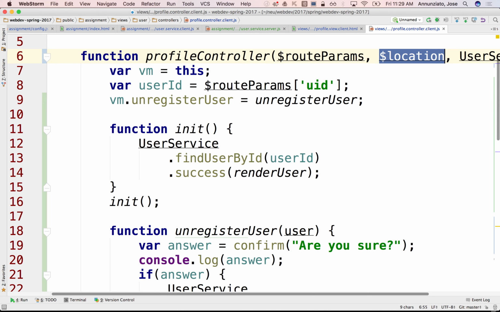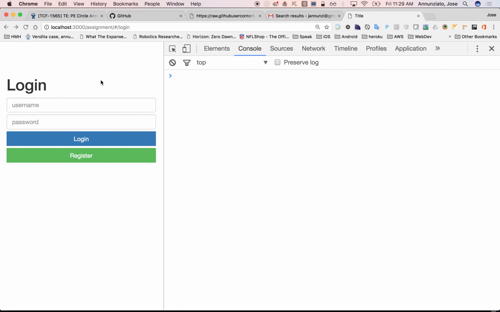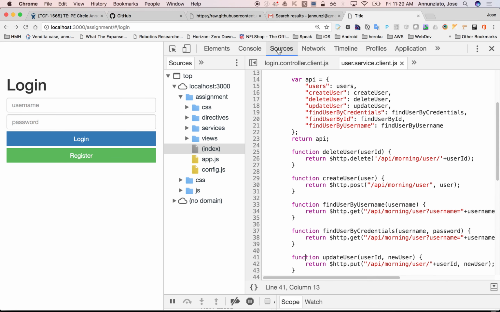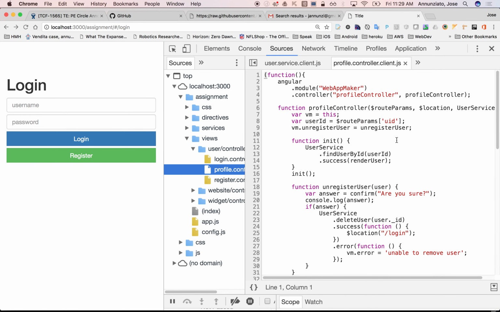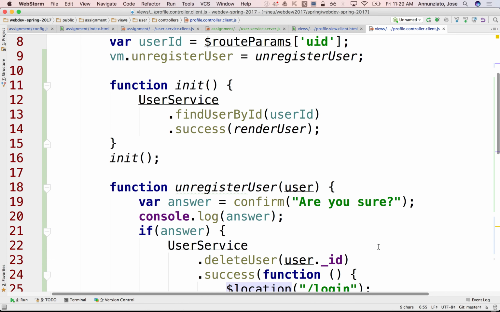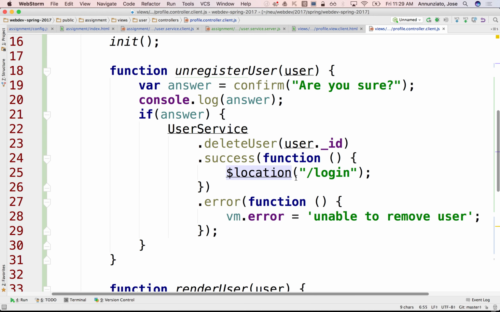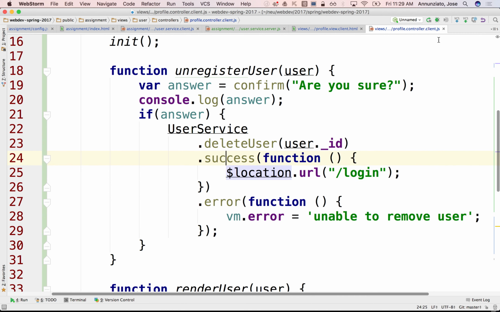Location. Maybe, did I refresh here? Wait a minute. Source, this is the view, user controller, profile controller. Yeah, location is there. Oh, no, it's location. I used it wrong. It's location.url, login.